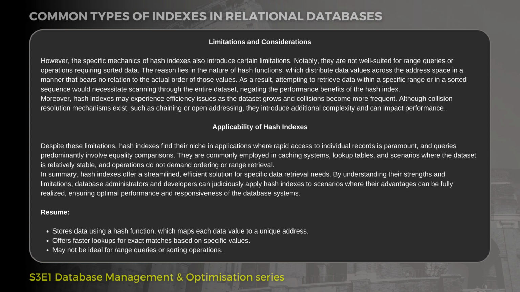Applicability of hash indexes. Despite these limitations, hash indexes find their niche in applications where rapid access to individual records is paramount and queries predominantly involve equality comparisons. They are commonly employed in caching systems, lookup tables, and scenarios where the dataset is relatively stable and operations do not demand ordering or range retrieval.